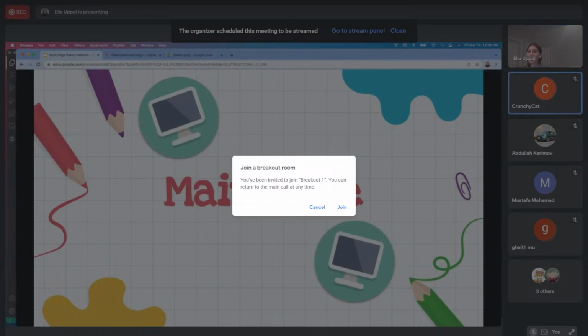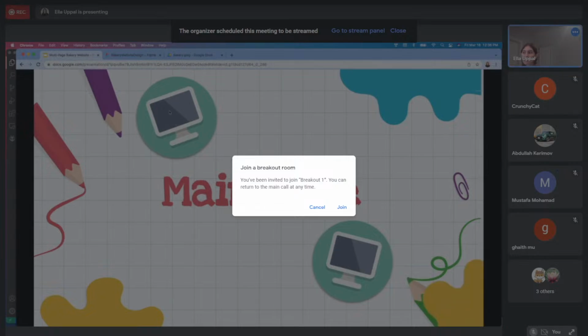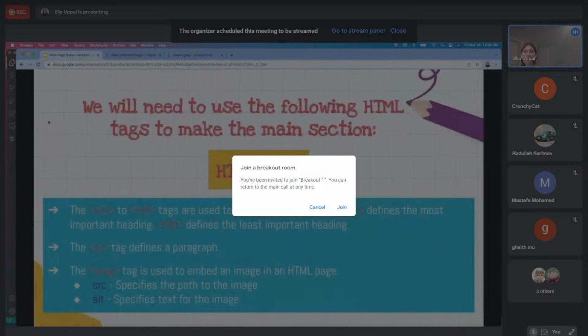Okay. So let's keep going. Let's do the main code, okay? The main code is how we're going to put that big chunk of our website. If we remember, we had a title, some headers, and an image. So we can go over the tags. You'll see tags called H1, H2, H3, H4, H5, H6.